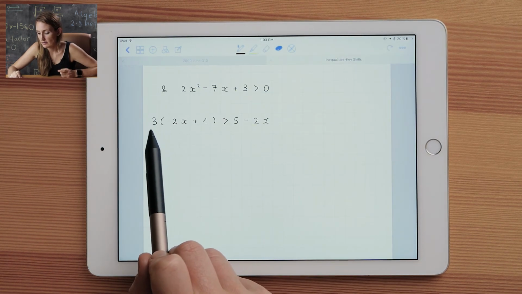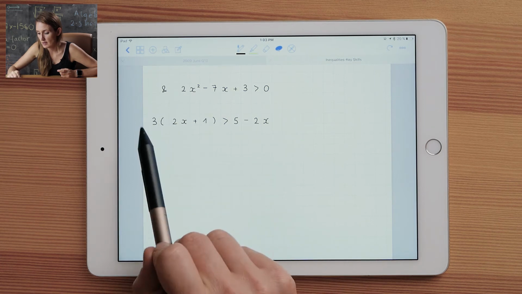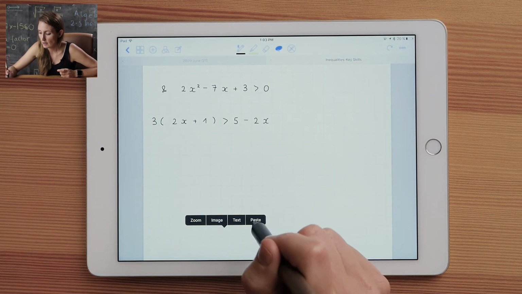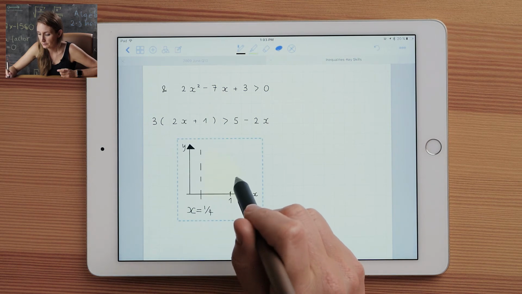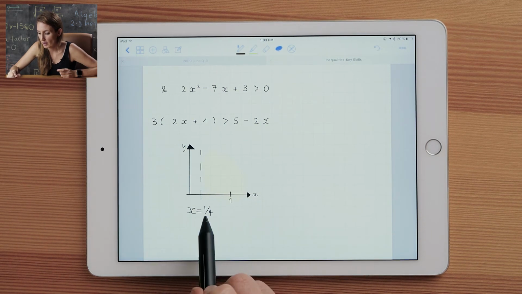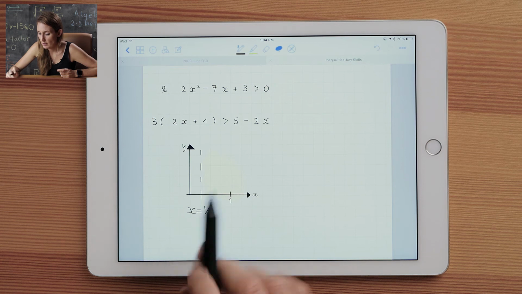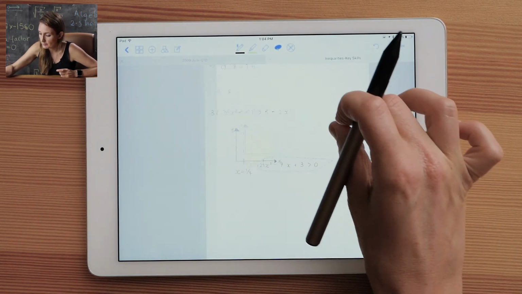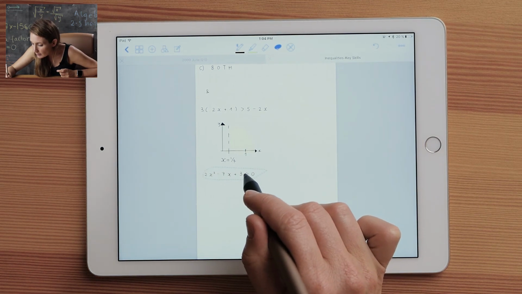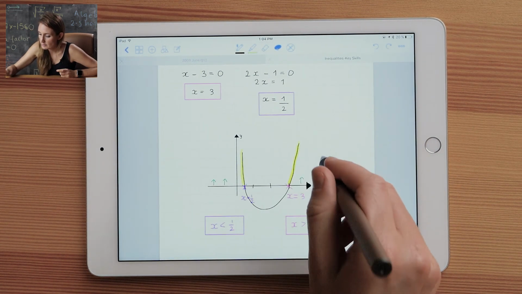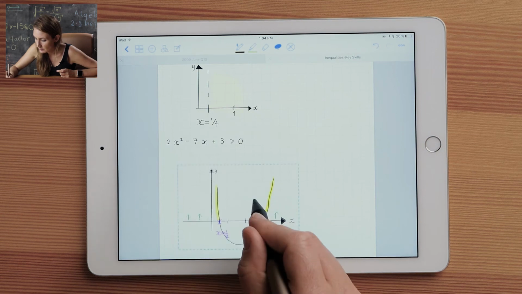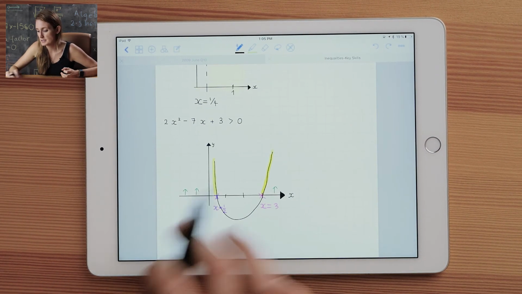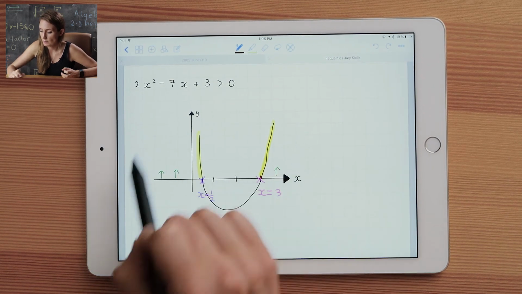So if you look closely, you'll remember that this was the same equation that was in part A, and we've already done that. So let's look at our diagram from part A. We shaded everything to the right of x is equal to a quarter. Now this one, similarly, is our part B. So we'll put this one down here, and we'll put in our answer from the part B. So what we're going to do is we're going to draw both graphs on the same graph. So let's use this one. This one's a bit more complicated.